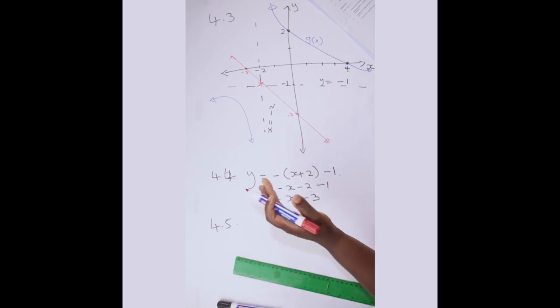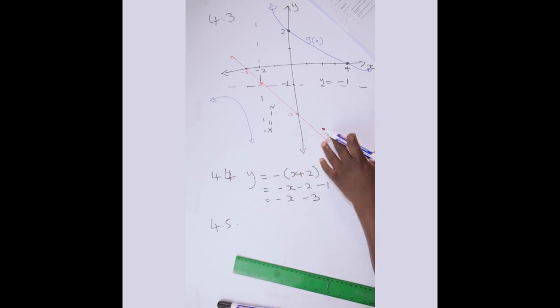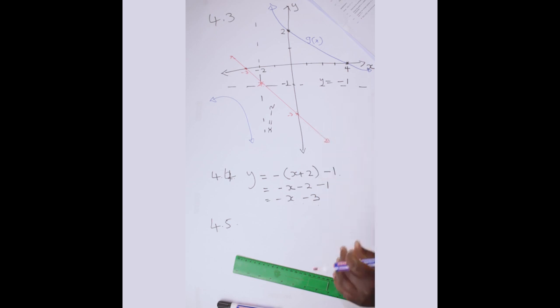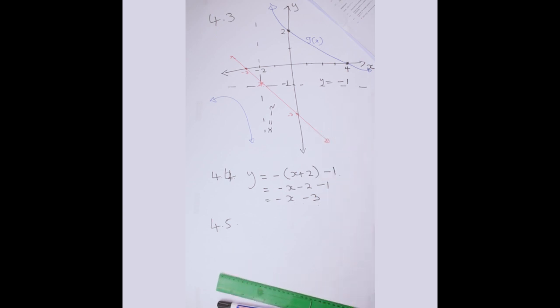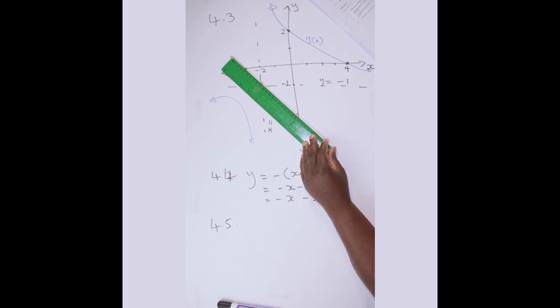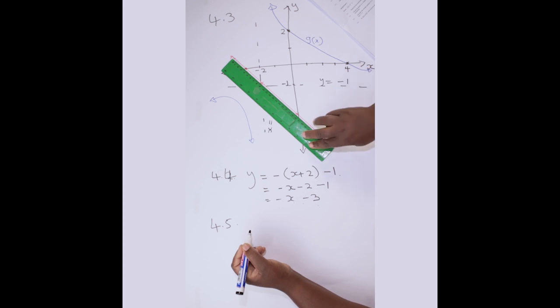Okay, now let's look at it. They're asking us, where will you find g of x on top of the line y equals minus x minus 3? It's very simple. You look at the graph, you will see my graph starts here. What is the value of x in there? Because that's what you are looking for. It is minus 2. So minus 2 is the one that will give you the solution.